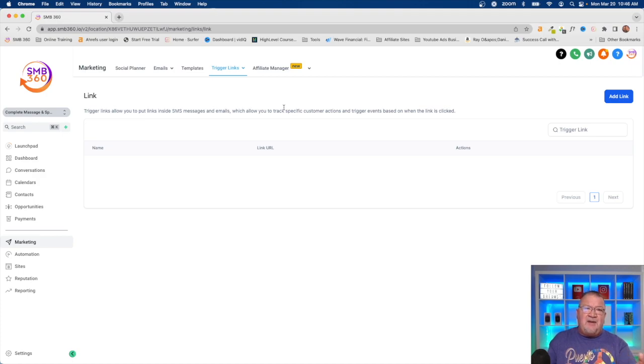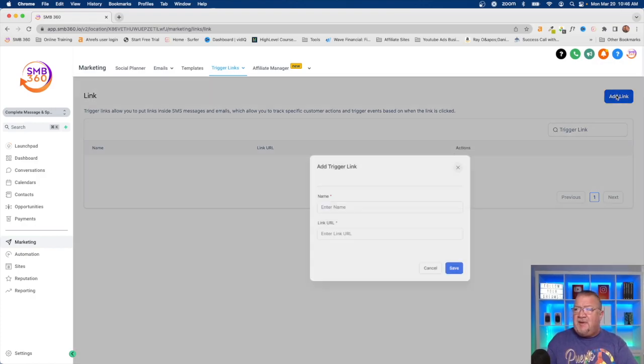For instance, you could have 5 different links in your email, and each link could be a product: product 1, 2, 3, 4, 5. Well, if they click on product number 5, then you might want to have an email campaign or another campaign set up just to target them and nurture them on that product number 5. But you don't know that unless you have some way of tracking that somebody clicked that link. Those type of links inside of Highlevel are called trigger links.